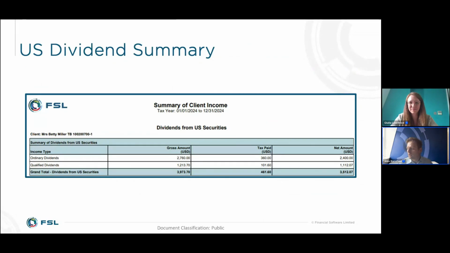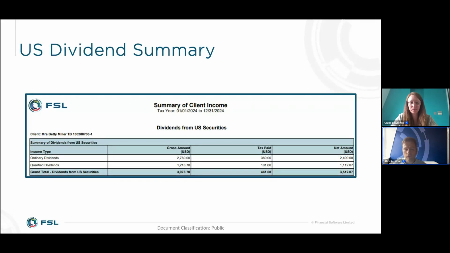We then have our dividends, and as I said before, ordinary and qualified dividends were one of the key things we wanted to make sure we captured. We have the ordinary and qualified dividends set out, and we've included the field within CGIX to capture it.